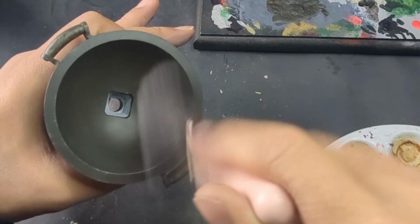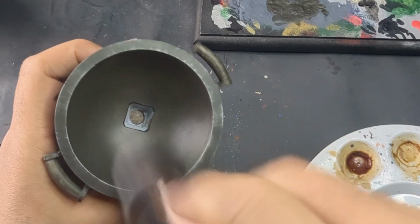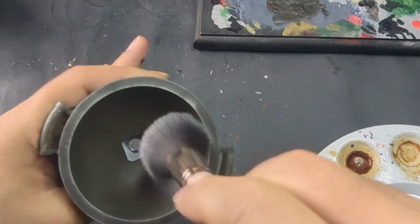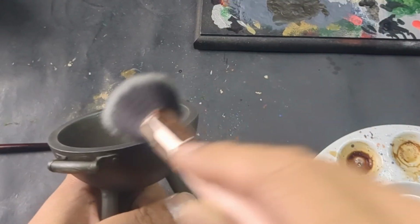Once based, I gave it an all-over light dry brush of gunmetal. This will give me thousands of tiny metallic scratches while catching the edges with a glint of metal. If you haven't yet, give throwing a metallic dry brush over a non-metallic a try. You might be surprised how often it comes in handy.